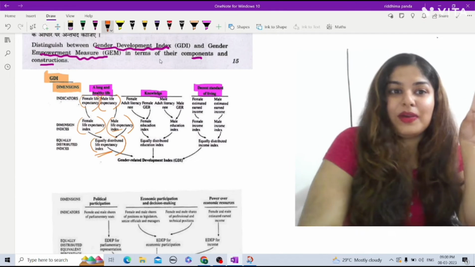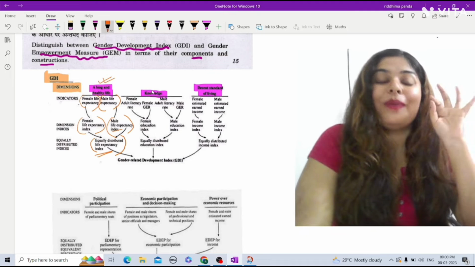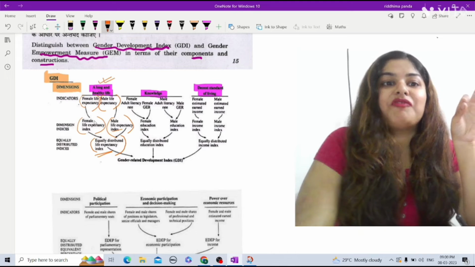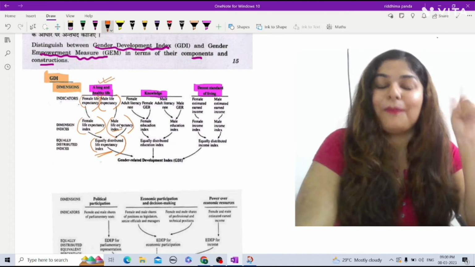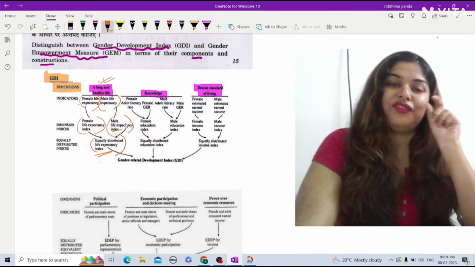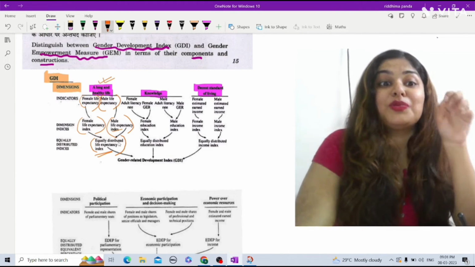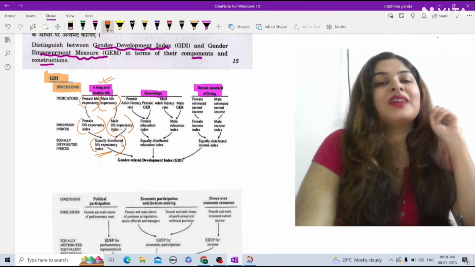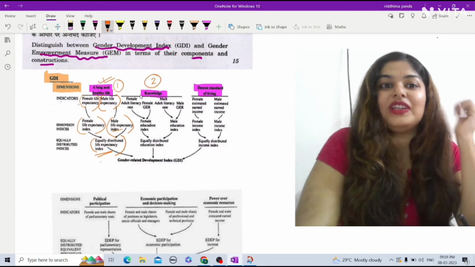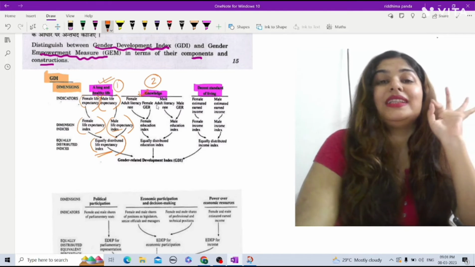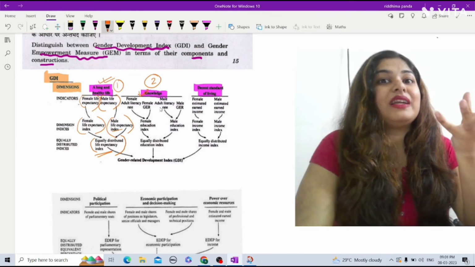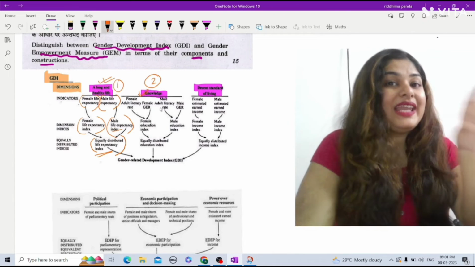To summarize, for this first indicator, in order to measure longevity in terms of male and female and combine them, first you find the female life expectancy index, then the male life expectancy index, and then the equally distributed index with one formula, which gives us the equally distributed life expectancy index in the population. Once we are done with the first indicator, we move on to the second one, that is knowledge. It is not only about literacy or education, but also about the enrollment ratio, that is how many are getting enrolled in terms of gender, female and male.